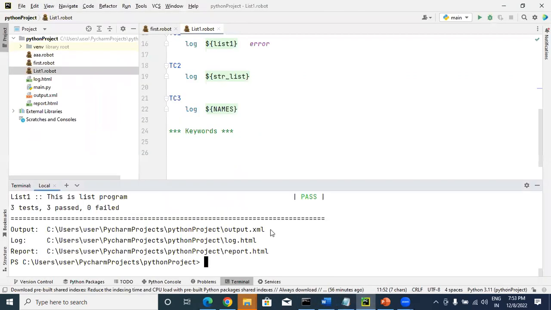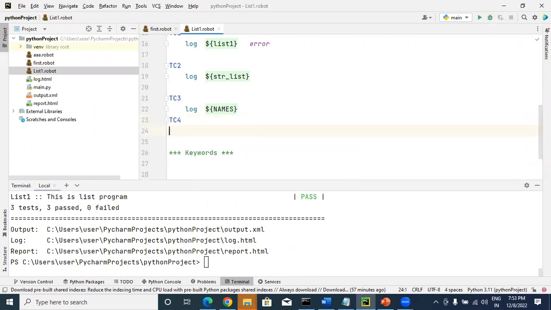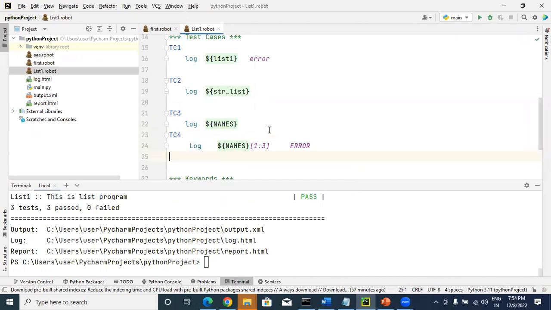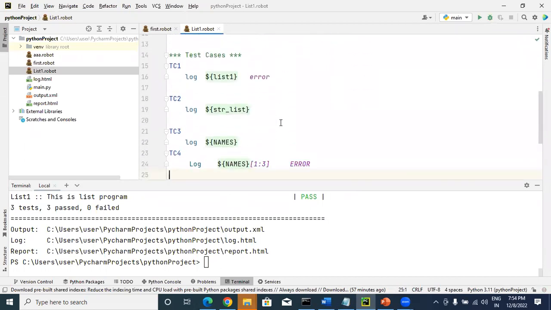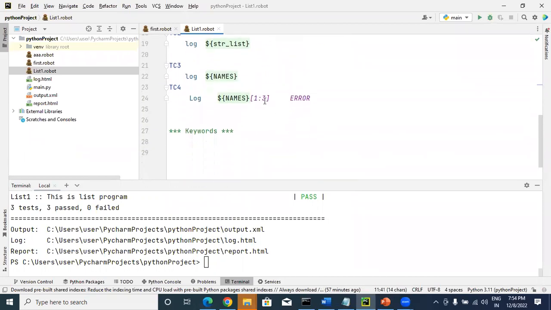I'm going to write another test case for this one, for example slicing operation. Test case 4 I am writing. After that, space. What is the result for this one here? It will display the result as Nagesh and then BALU. See, why?